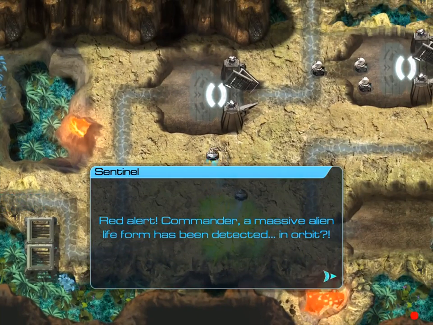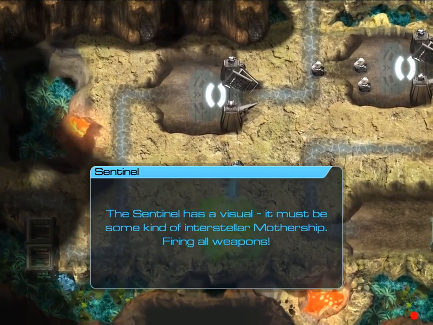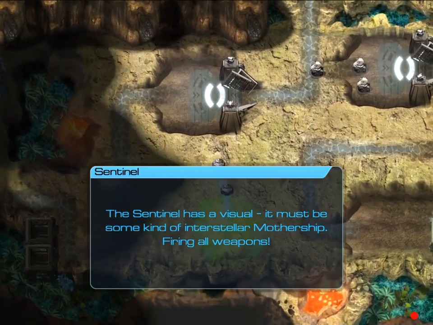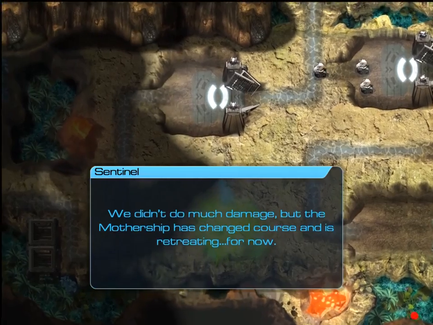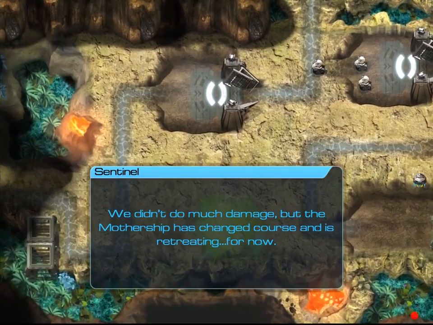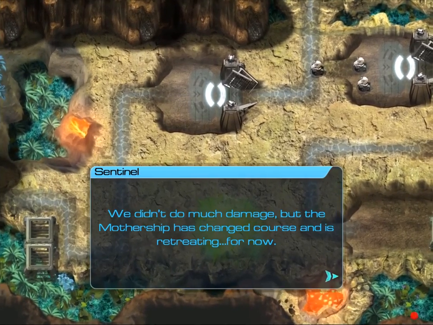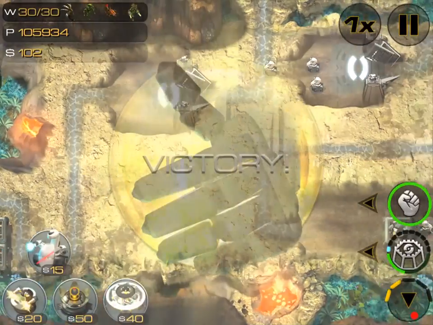Red alert, Commander. A massive alien life form has been detected in orbit. A sentinel has a visual. It must be some kind of interstellar mothership. Firing all weapons. We don't do much damage, but the mothership has changed course and is retreating, for now. This ship that the Xenites call the Doom Shadow must be the homeworld alien mothership. Let's hope it doesn't return anytime soon.